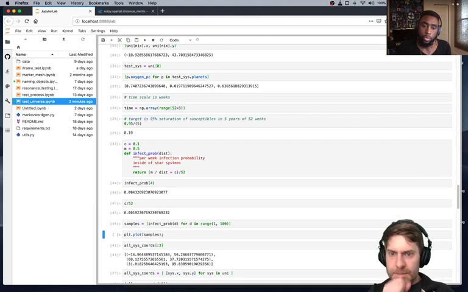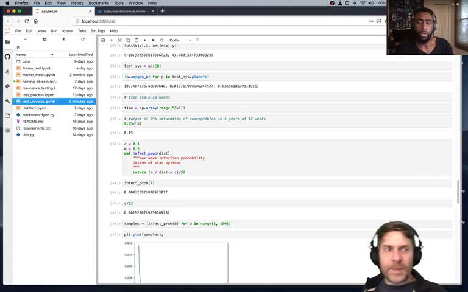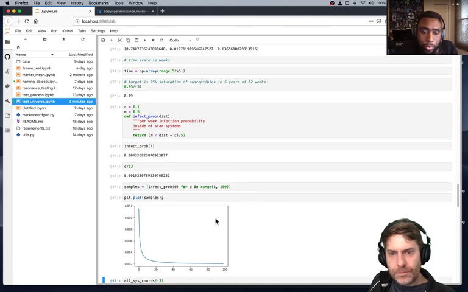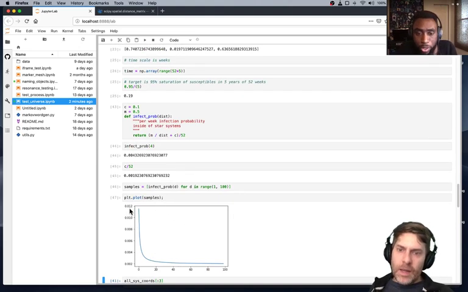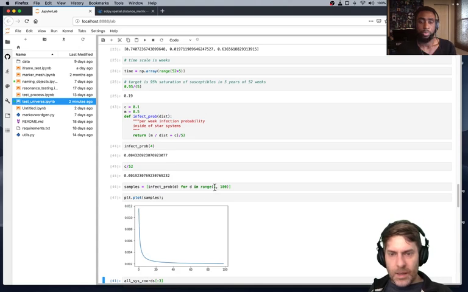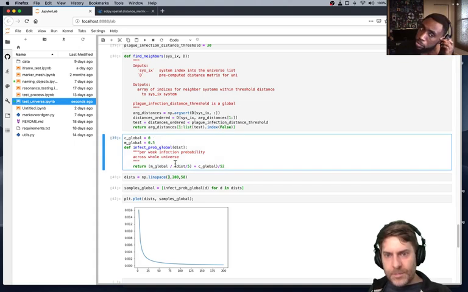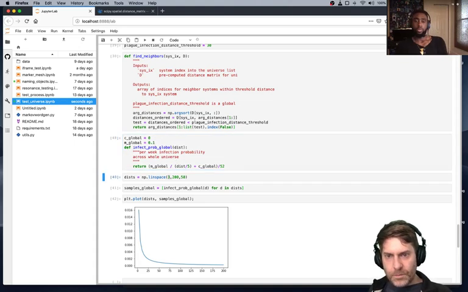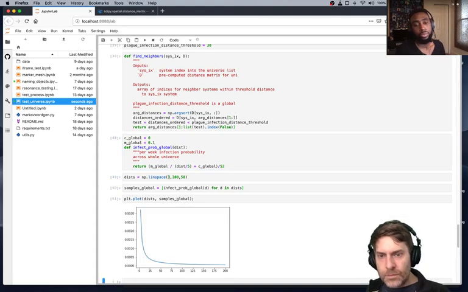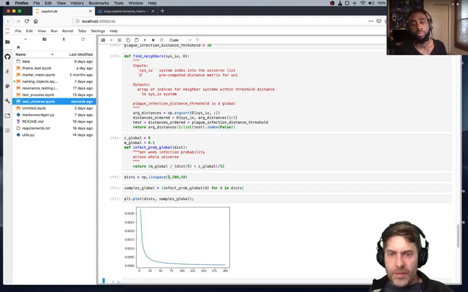Yeah. So no doubt in my mind that the intersystem probability per week should be much lower. Right. Okay. So the maximum probability here is definitely maybe on a similar scale. So we need to divide down the one for systems, and that means it has to be small. So maybe make it 0.1. Okay, there we go. All right, so now there's only a 0.3% chance at the closest distances on a given week.